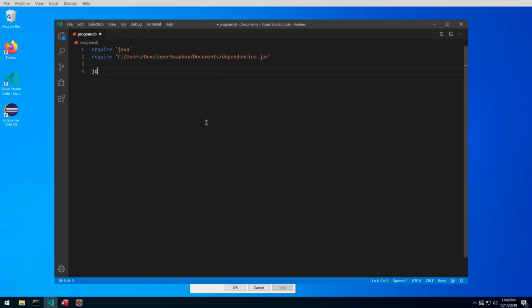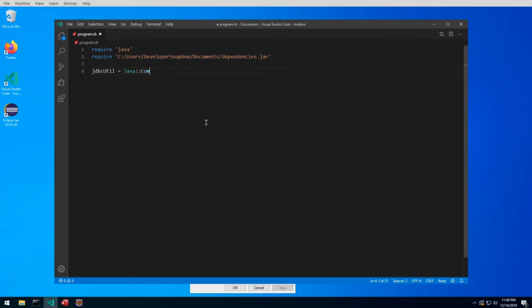After you require that, let's go ahead and get a reference to our JDBC util class. So I'll call this variable jdbc_util. And to tell JRuby that you want to use a Java class, you have to write Java:: followed by the fully qualified class name with the package. Here's where it gets a little bit funky though. So instead of writing the package name as com.developersoapbox, whatever, you do need to use Pascal case without the periods instead.